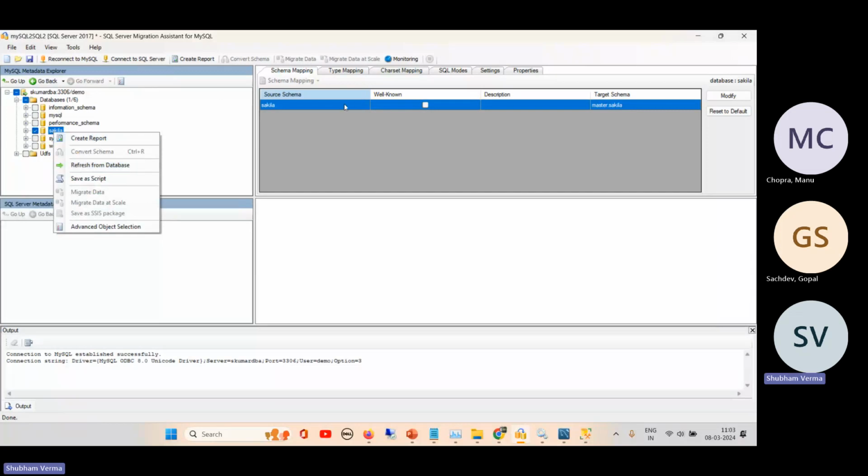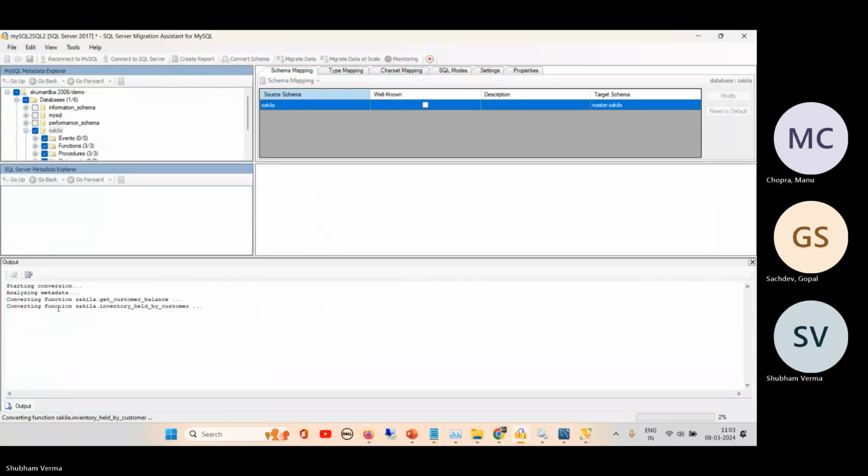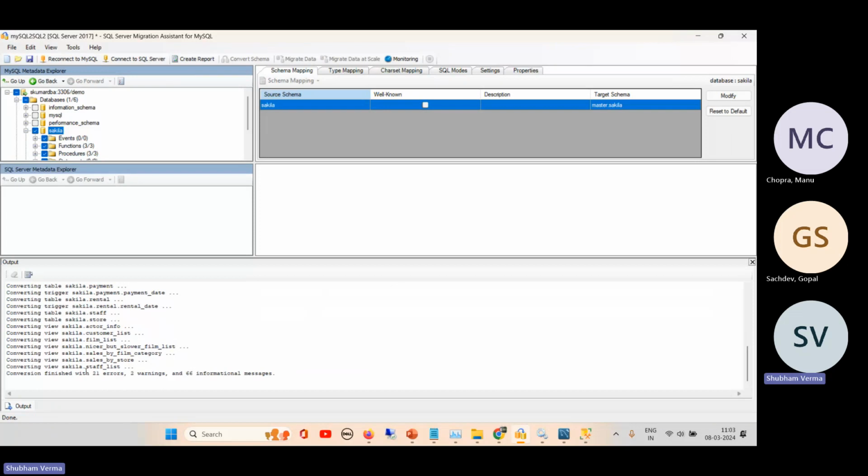Let's see. We have researched the databases here, and we have all the events. Let's create that report. Okay, so it will analyze all the data here in the bottom. Converting view.